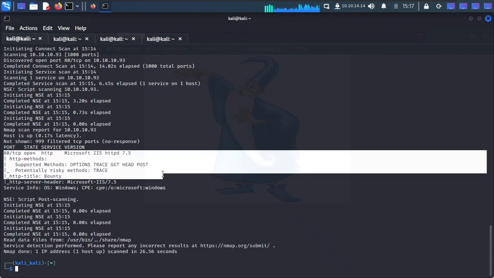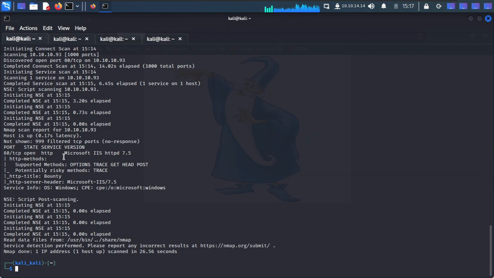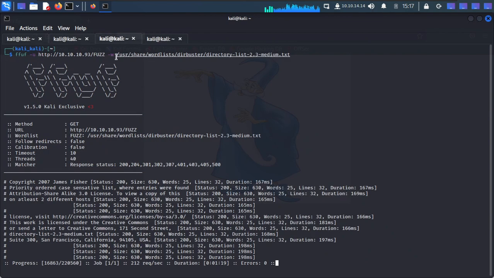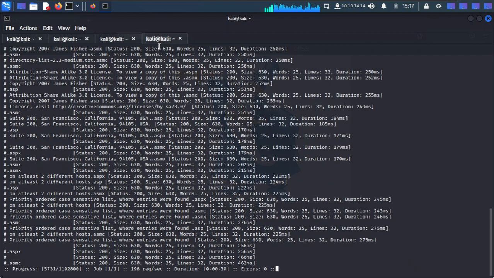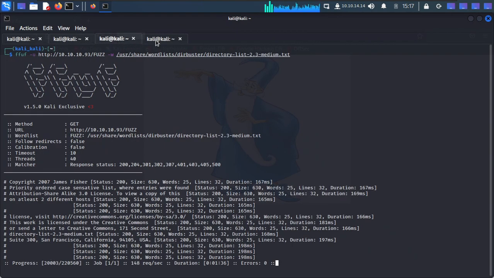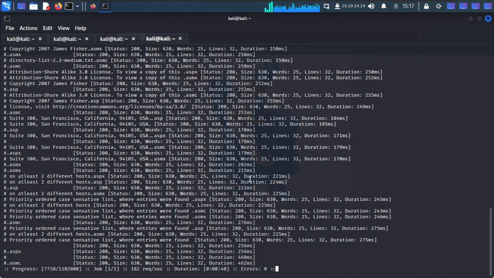So till now we were only able to get port 80, and we are waiting for the port scanning. For now we can only wait until it enumerates things. Let me pause the video, and once the nmap scan and directory brute force are complete, I'll resume the video.